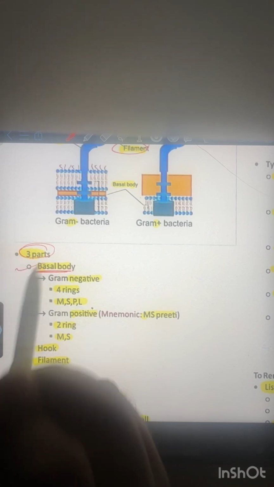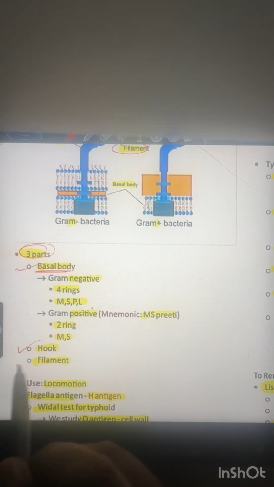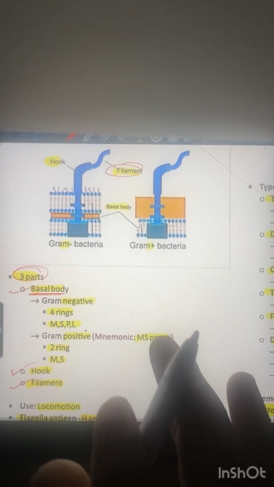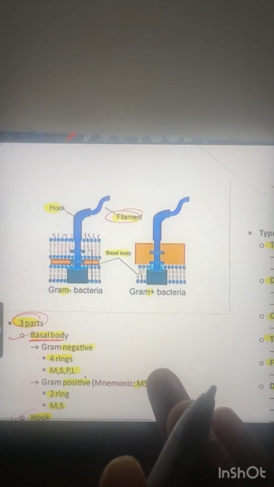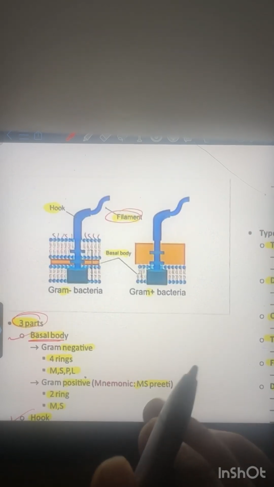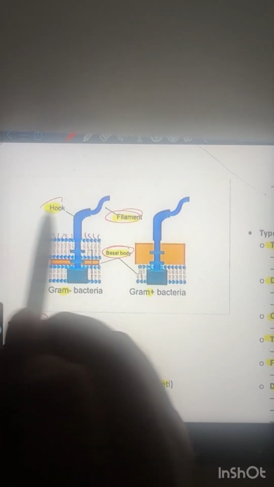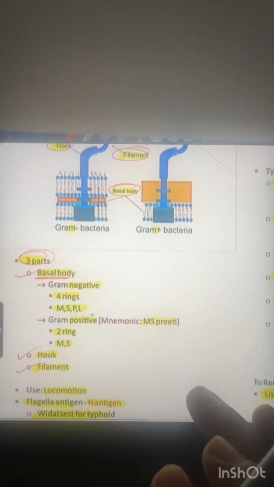Then it has something which is going to hook out like a hook. So I call it the hook. And then it has a portion hanging, and that is the filament. Everyone, what are the 2-3 parts of the flagella? Ma'am, the base part, of course, the basal body has to be there. So at the base, there is the basal body. The one that is going to look like a hook has to be named the hook. And the one that is projecting out is known as the filament. So how will I know?